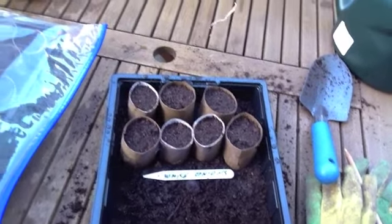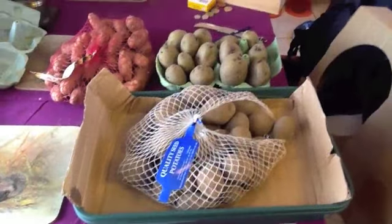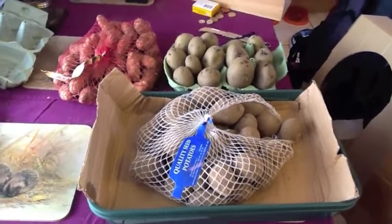But they're going to go in a little bag as well with some water, and we'll see how they get on. What we're looking at here is my potato seed for this year, which has now all arrived.